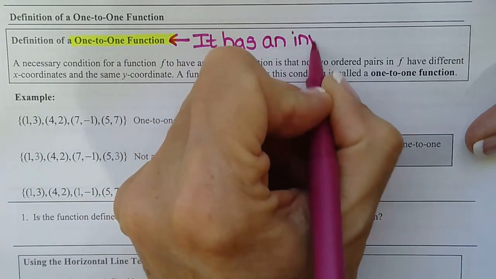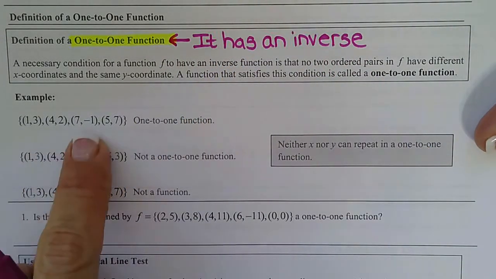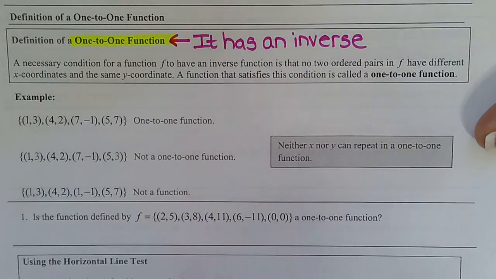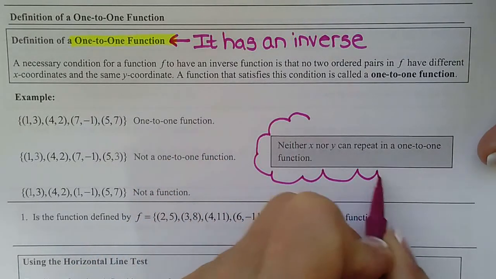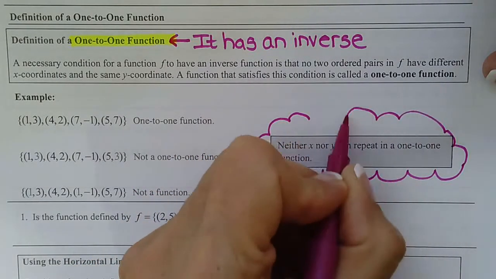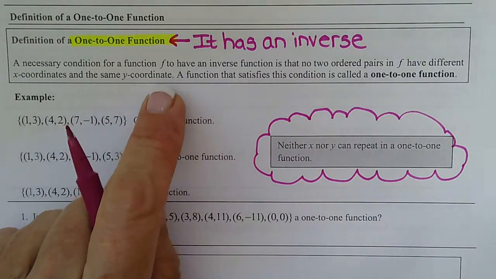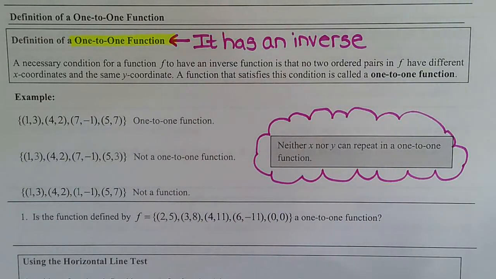And we'll learn about those as the section goes on. But when it's one-to-one, meaning all the x's are different and all the y's are different, that means it's going to have an inverse. So this is what you should pay attention to, not that mumbo jumbo math language up there. Sometimes I think they just try to make it hard for us, because I read that like 3 times and went, what are they trying to say? And then I went, they're just trying to tell you that x and y can't repeat. So that's me in that box.